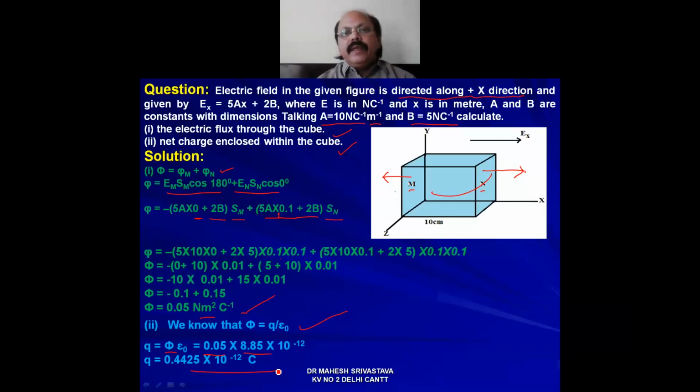So this type of question you have to solve from your book. In NCERT, two questions are also given. One is of a cube, another one is of a cylindrical surface. On the basis of this problem, you have to solve them, and two more questions of the same type are also asked in the CBSE examinations, and I will give you an assignment and then you solve it.